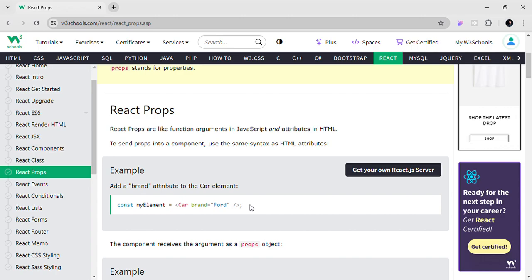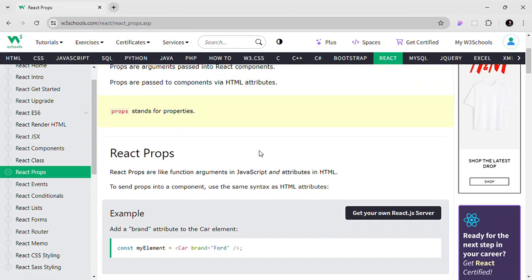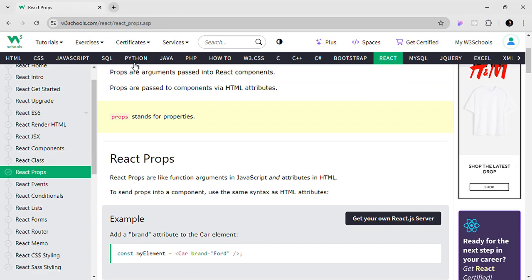So when we have a parent component and a child component, suppose there is one website, like this one. This Python button or Java button is one component inside this whole website. This sidebar is one component, this navbar is one component. So these are all the components in React.